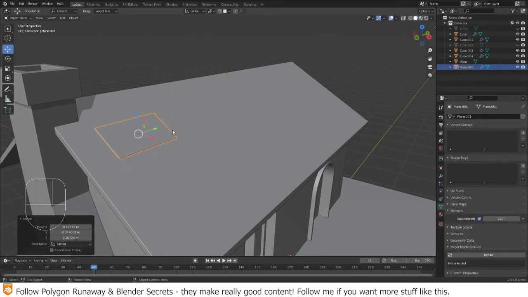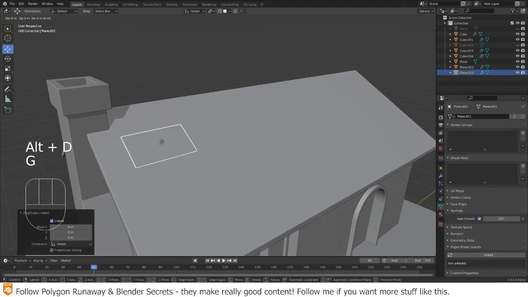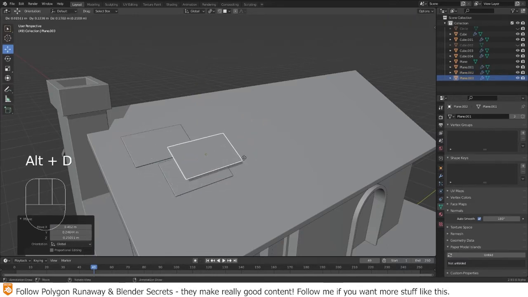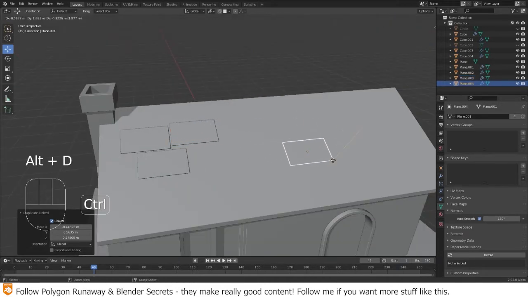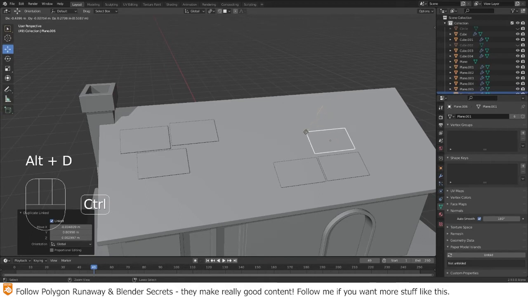It's going to move, and it's going to be attached to the surface of whatever object it is supposed to be on. Now I'm not duplicating by pressing Shift D, as you can see. I'm using Alt and D. The reason why I'm doing that is because duplicating with Alt D links the objects. So if you edit one object, the others will edit themselves too. If you add a material to one object, the materials will be added to the others as well.